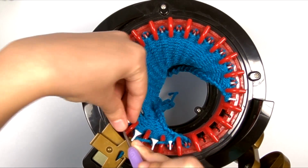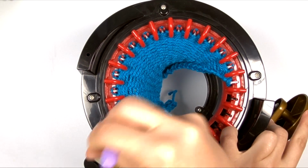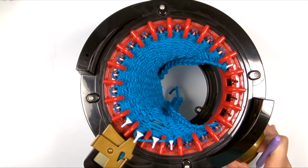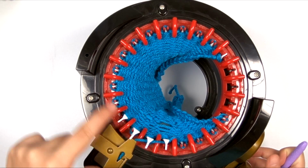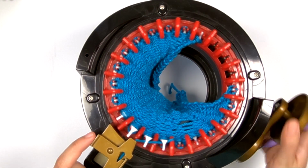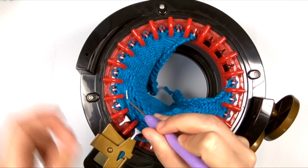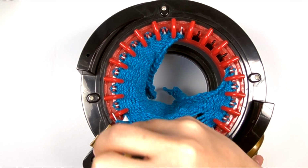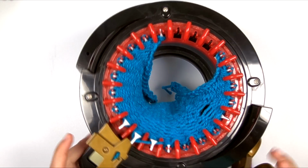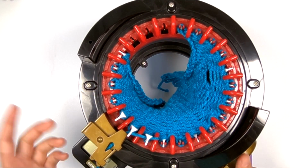I'm just going to lift it off of the needle and slip it over the next one, like so. Gently bring it down, and let's say I'm going to skip 1, 2, 3, 4, and then work another buttonhole on the 5th needle. I'll wait till that needle comes up, lift it off of the machine, and slip it over the next needle. Then I'll skip 1, 2, 3, 4, 5, and maybe put another one here if I wanted to.